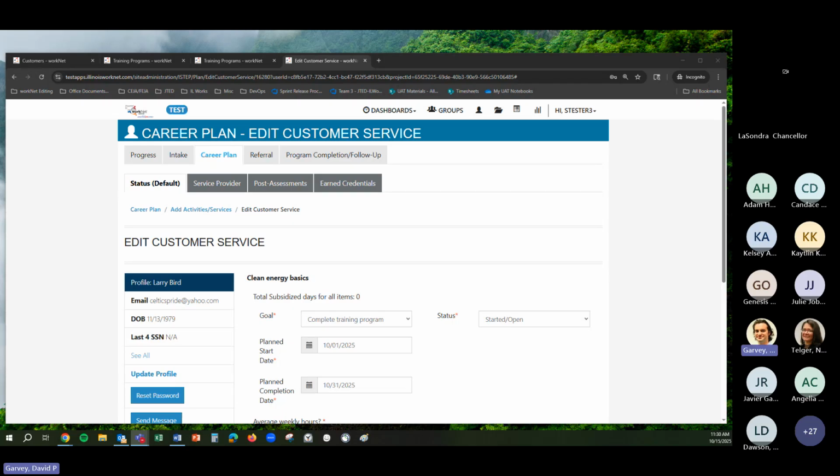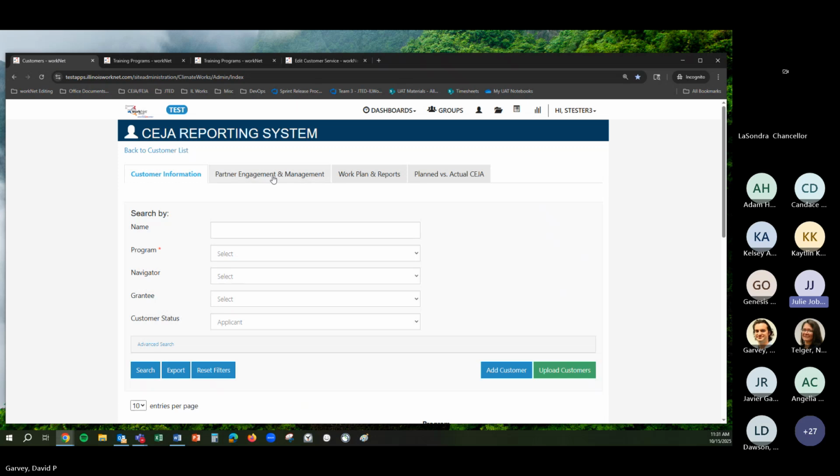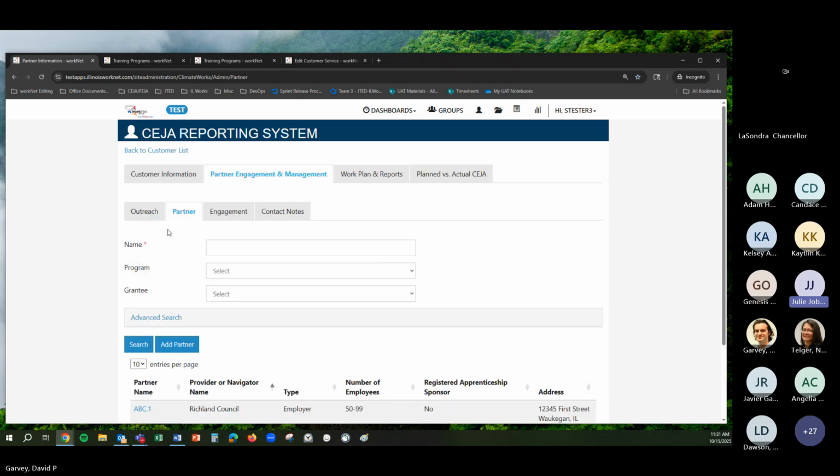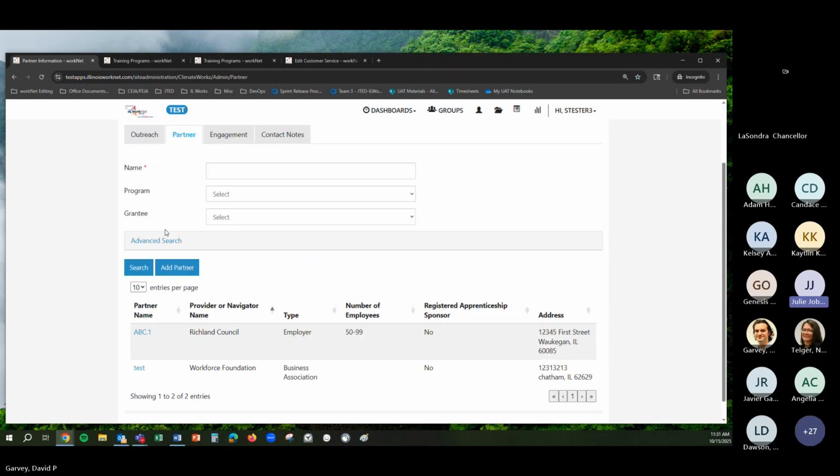I see you got your hand raised, Julie. I have a question that's not directly related to what you just covered, but is in that same area. I'm looking at the pages where we would enter partners under the partner engagement and management. If I'm adding, for example, a union, and it asks if they have apprenticeships, but those apprenticeships don't have any deadline, like any application dates.